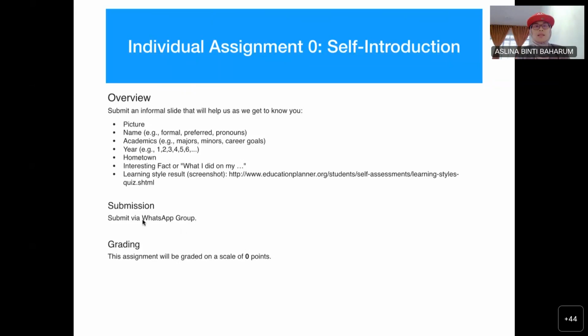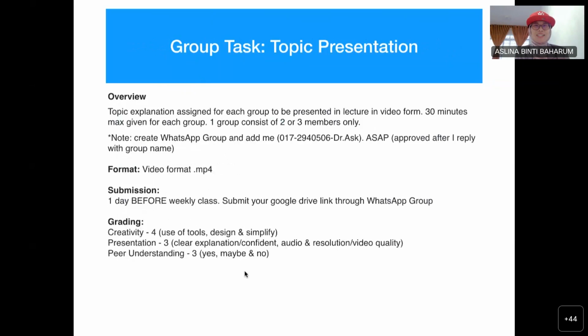This submission is individual, not an assignment. This is just a task, the self-introduction in your small WhatsApp group of 4 to 5 members. Not graded, I just want to know more about you. Is this clear? Boleh faham? Boleh, Doktor.